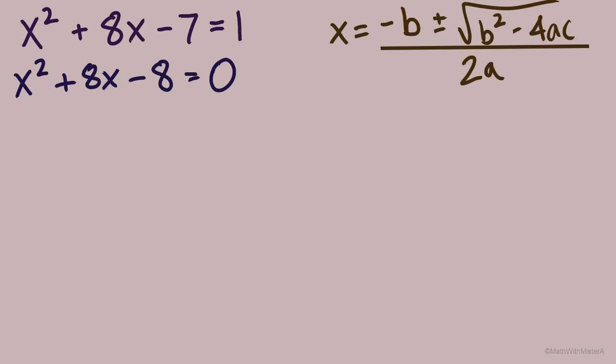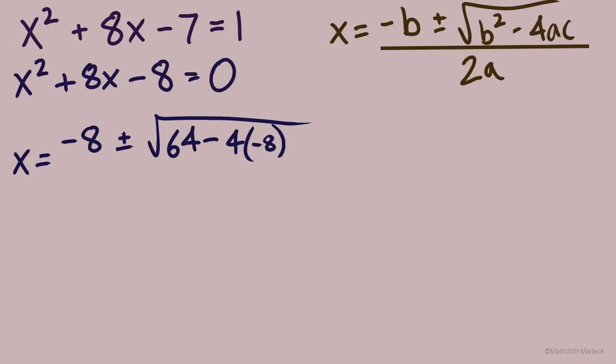Let's lay out our quadratic formula. X equals negative b plus or minus square root of b squared minus 4ac all over 2a. And of course we know that a, b, c are the coefficients. A is the coefficient of x squared, so that's going to be 1. B is positive 8. C is negative 8. So we'll plug those values in. There's my negative b plus or minus. I like to really go step by step inside the radical. It's just easy to go off path there. So b squared is going to be 64 minus 4 times 1 times negative 8. In the denominator, 2 times a is 2.